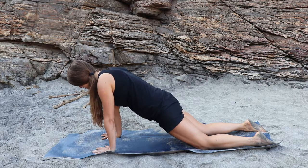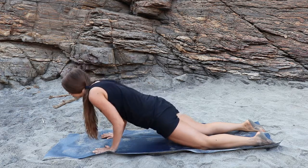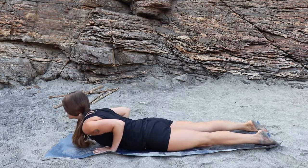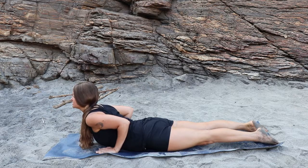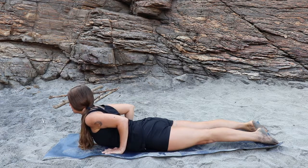Deep breath here. As we exhale, let's bend our elbows close to the sides and come all the way down to the belly with control. Point the toes, inhale to your low cobra. So hands underneath shoulders, little to no weight is in your hands. Focus on drawing your shoulders together, your elbows together, tops of feet pressing hard into the mat.